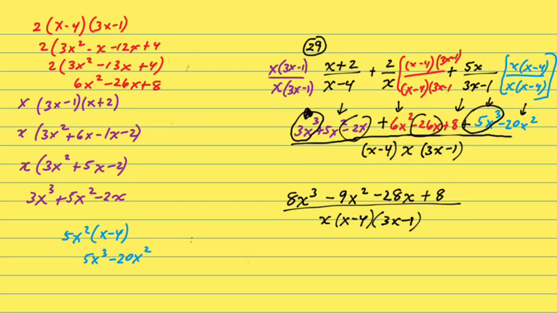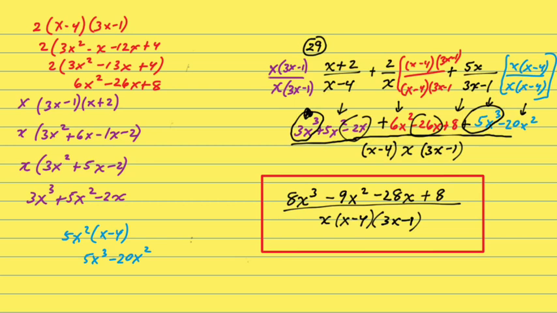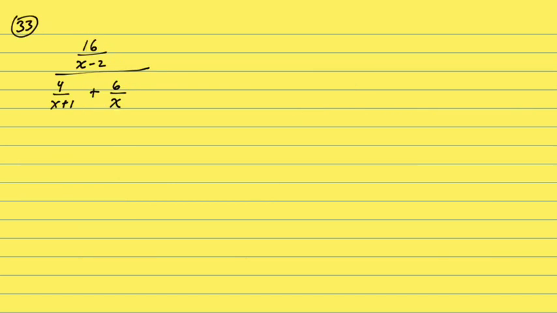That one's a challenge because you had to find a pretty large common denominator, 3 different terms. Again, addition and subtraction seem to be the more complex ones because you have to get a common denominator. This one is a complex fraction. You're going to multiply by the common denominator over itself. In the denominators, I see an x minus 2 and an x plus 1. So I'm going to multiply that on top and on bottom, on the numerator and the denominator.